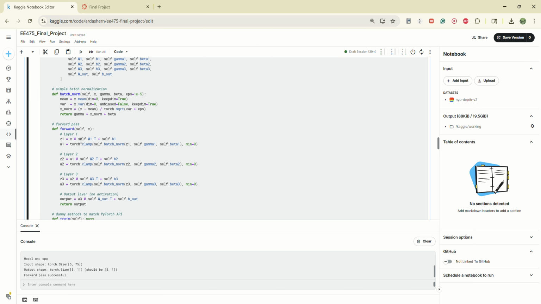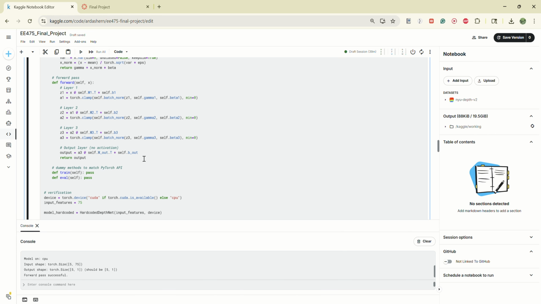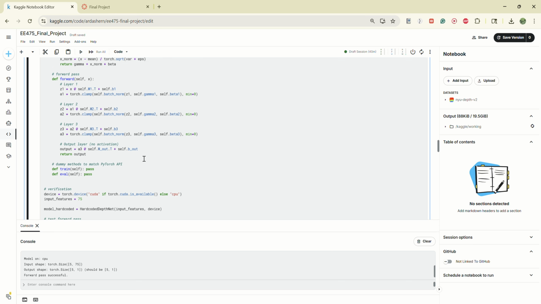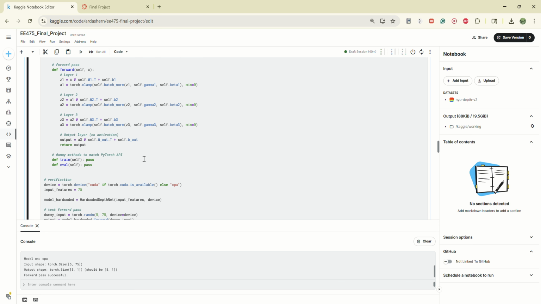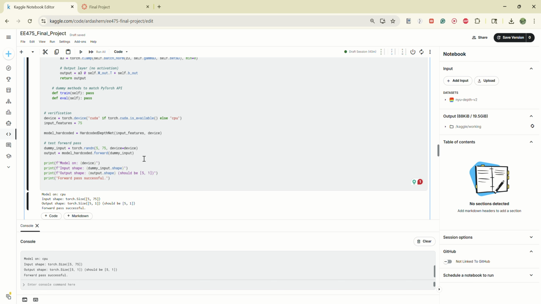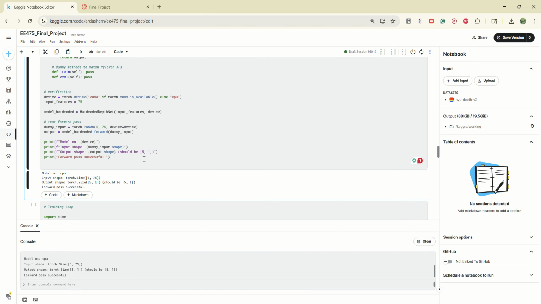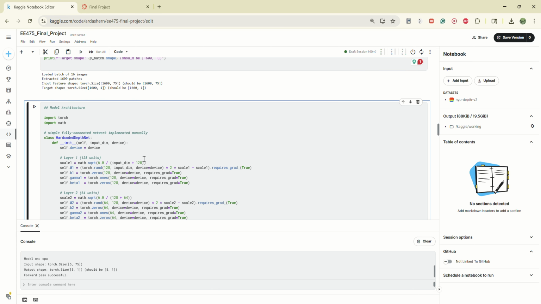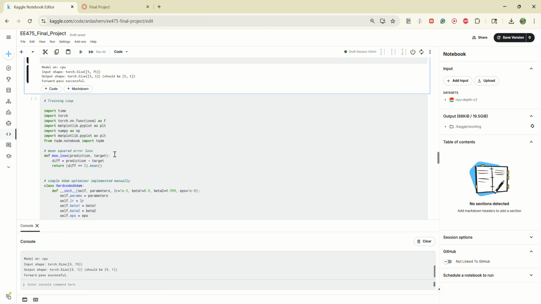So as well as the forward pass, I actually do the dot product and stuff manually instead of just using PyTorch. I will say, obviously, there are existing models like the UNet, and if I used some convolutions as well, I probably would have gotten better results. But the point was to understand the back end of this stuff and use what we learned in class. So this is what I ended up going with, the fully connected neural network.